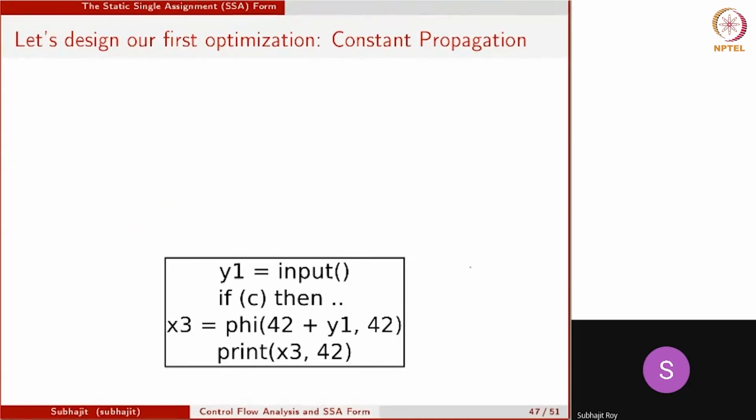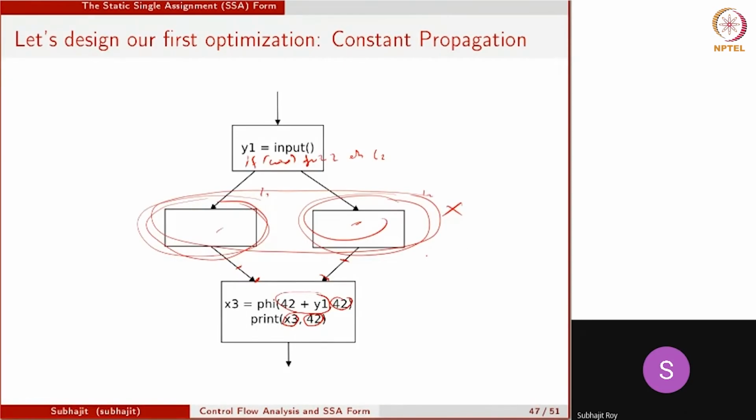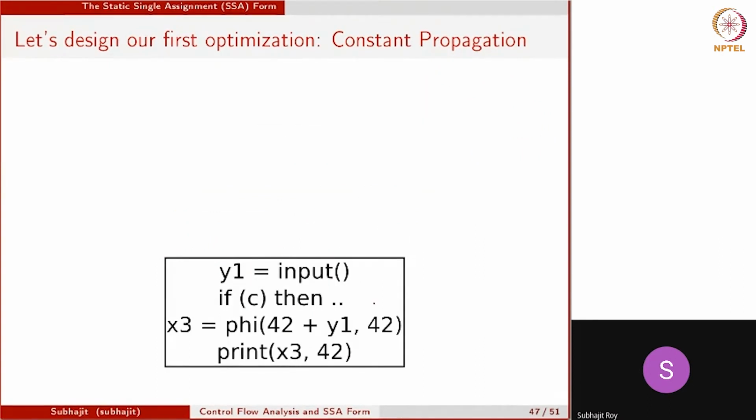If you remove these basic blocks, you can simply merge these blocks. Now, because these are two basic blocks, one after the other, and now this is actually one basic block, right? Because there is no other way to go. So if you execute this, then you surely execute this as well. So this, you can merge them into a single basic block. So that is what we have done. We have merged it into a single basic block.